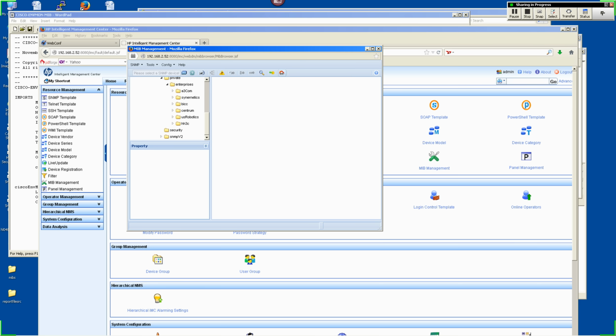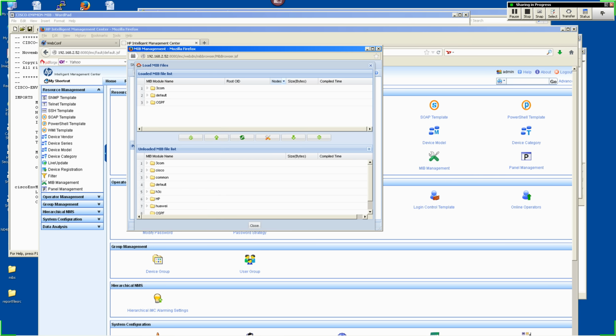Once I've compiled the MIB, I now need to tell it to load it into IMC. So I go back into the loaded MIB files, go into my folder, and the top panel gives me a list of what MIBs have actually loaded into the runtime IMC database. I need to load these two in, so I click them and upload them.